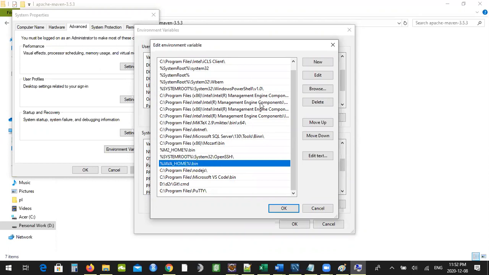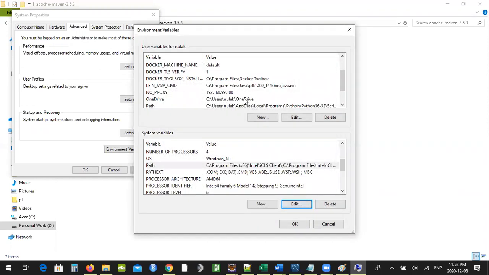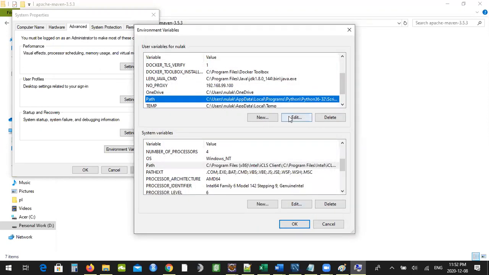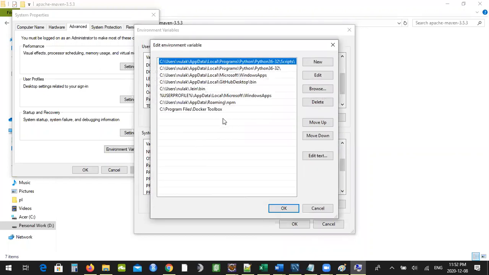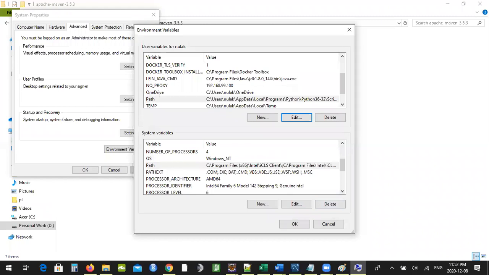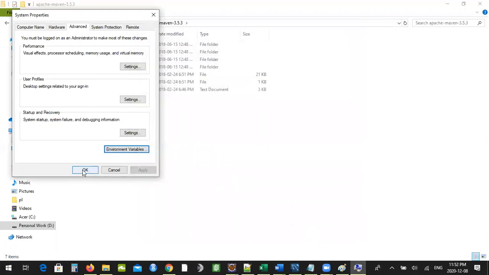Similarly, for whoever is doing it in the user variables, there is a Path. You can append that here. Once you are done with that, if everything went successfully, please click on OK.